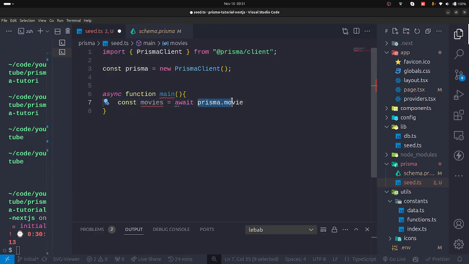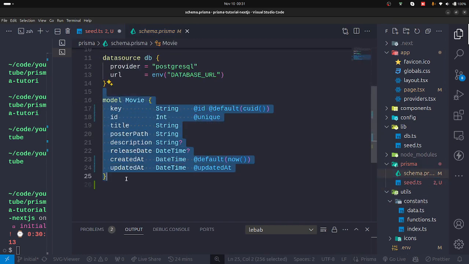In this case, the movies table. Where is the movies table? It is here. So we call Prisma, which is our instance of our database, and then call movie to specify we want to perform some actions on the movies table, and then we can either delete, update, create, do all that stuff.